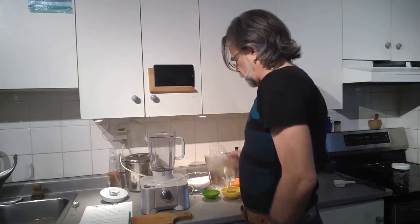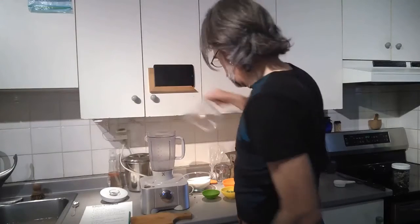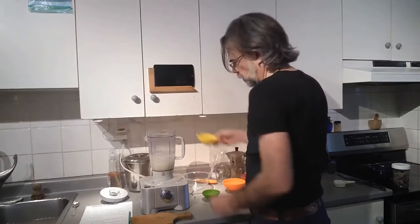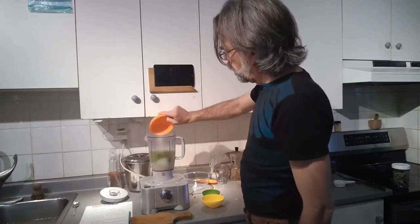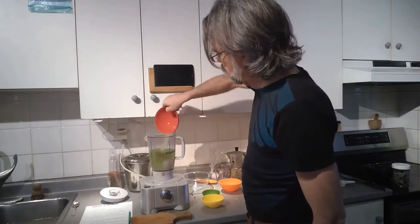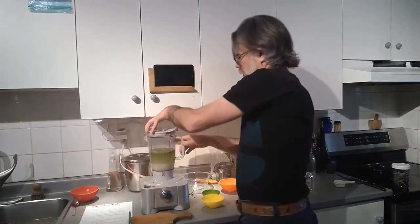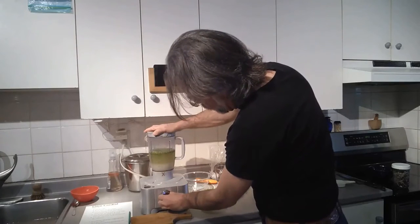So, I'm going to put the water into my blender jug. Sugar, glug glug glug, lime peel, citric acid, lime juice. Oh, that looks good already. The lid, and medium speed.